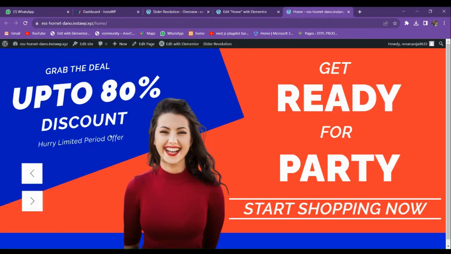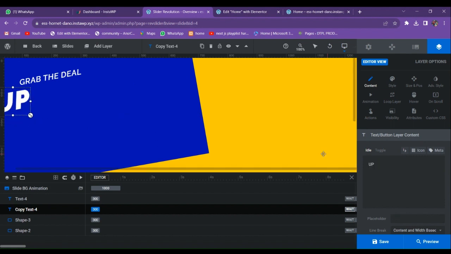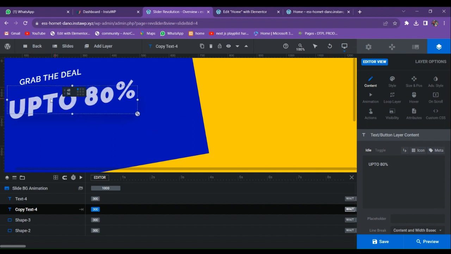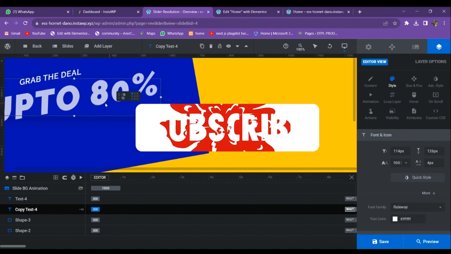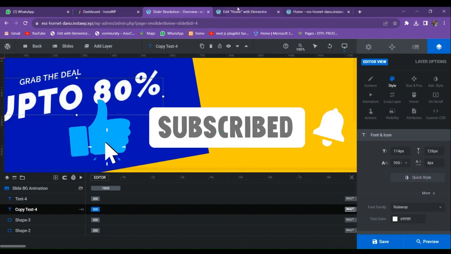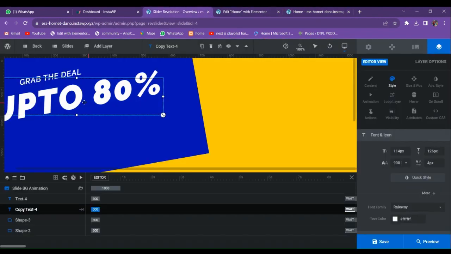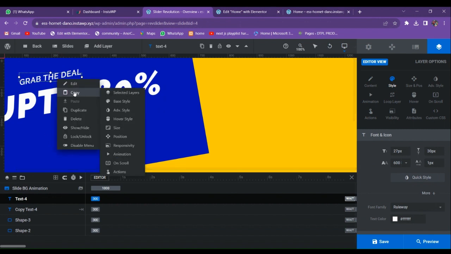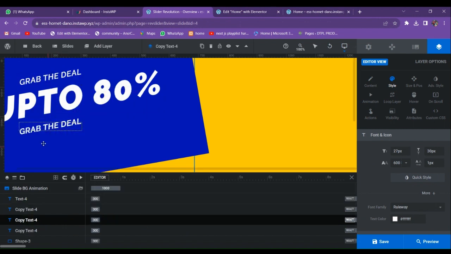Now we have to change its content. Let's go to content, and here add, or you can add any content you want. I'm just replicating the design. Perfect. Like this we have to replicate it two more times. Let's replicate this above one, and replicate it one more time.